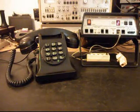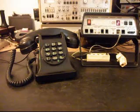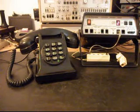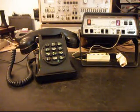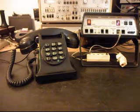I don't think there would be anybody that wouldn't want this telephone. It's just a very cool telephone, and it's very well made, and it's a PTT, so HG's just got a really beautiful telephone here, and I'm sure it's going to be around for a lot longer now that it's been taken care of and it's had its conversion and its repair. So you'll be able to use this telephone for many years to come, I'm sure.